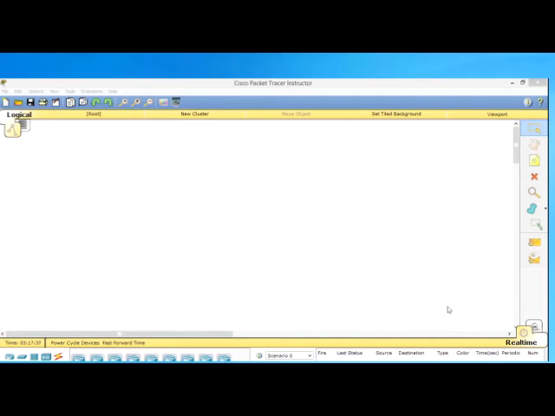All right, blank Packet Tracer, no routers. We're going to set up our network lab from scratch. So we're going to select our routers first. I'm going to use an 1841 router. I'm going to click and drag it out. But you saw that little jump? It's because we're kind of zoomed in. I'm going to zoom out just a little bit so it doesn't jump routers all over the place.